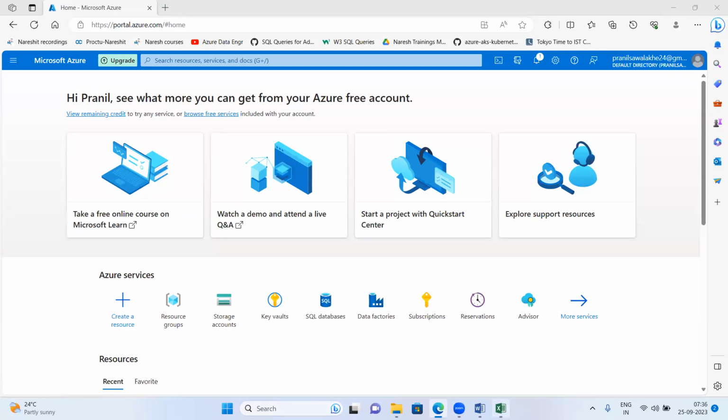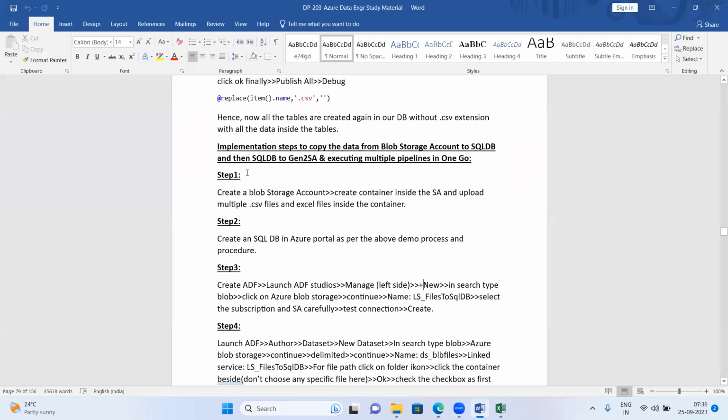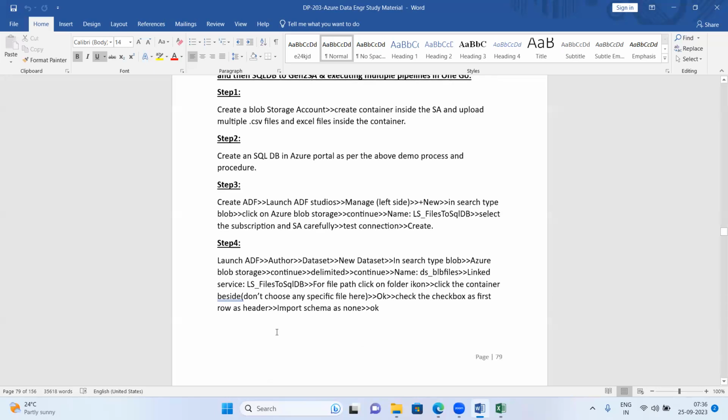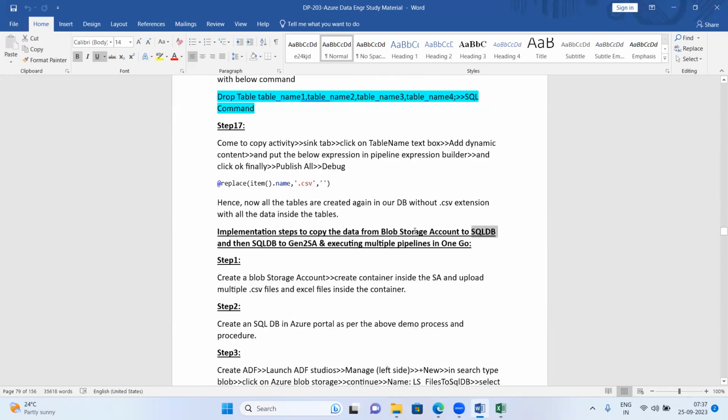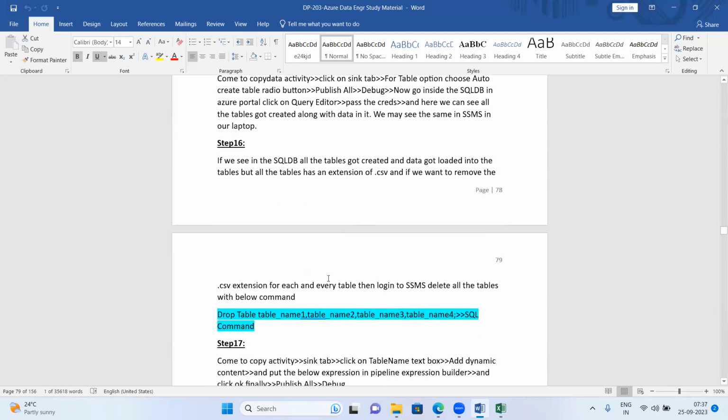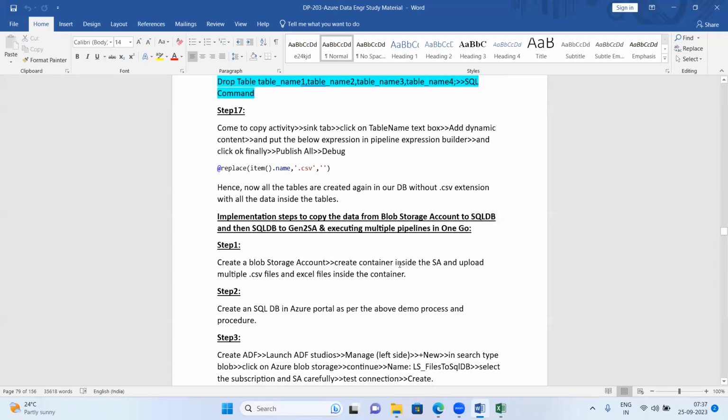All right. So we are going to start our class today from this demo. Maybe in your material, the heading would be something different. In the weekend, I sat and worked out this material a little, and the correct heading should be like this for this demo. In this demo, firstly, we are copying the data from blob storage account to SQL database. This we have done in our above demos also. So in this demo also, we are doing the same.